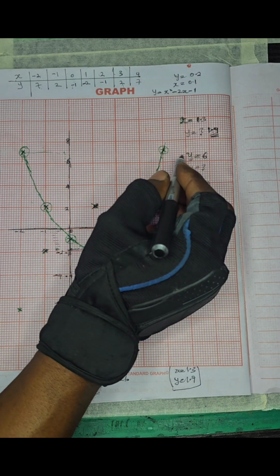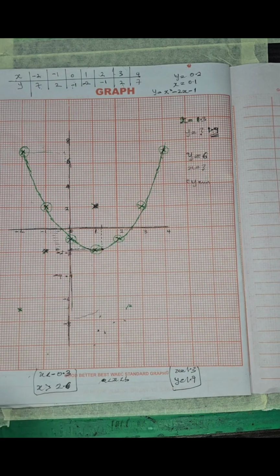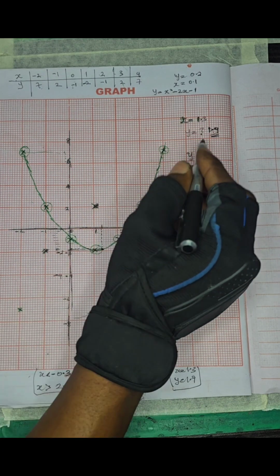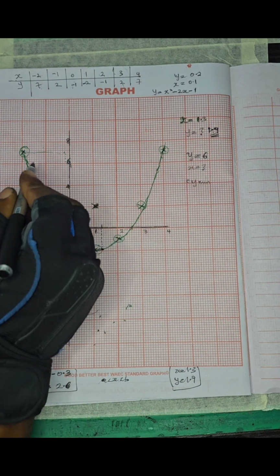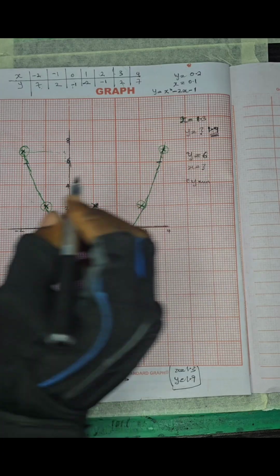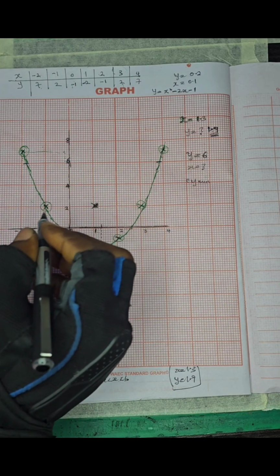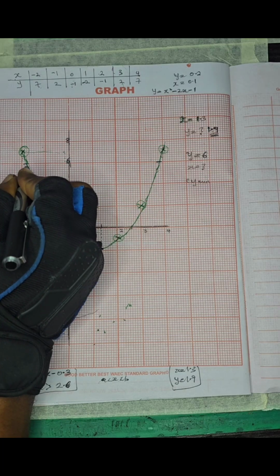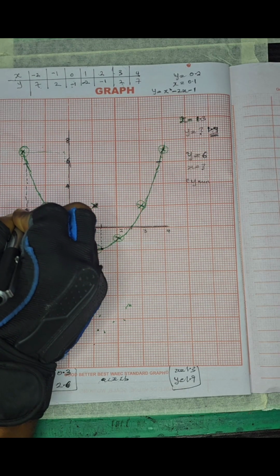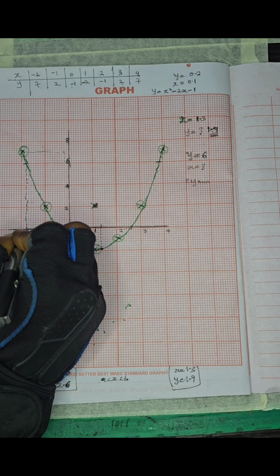For question number D, when y is 6, what is x? When y is 6, let's look for where y is 6, and the 6 you're talking about is positive 6, so we'll come here, this is 1. So this is x here and here. So let's trace it down. We'll trace here 1, 2. We'll just follow this line down. My work is very, very rough. I'm sorry for that, but I think we'll still get something close.